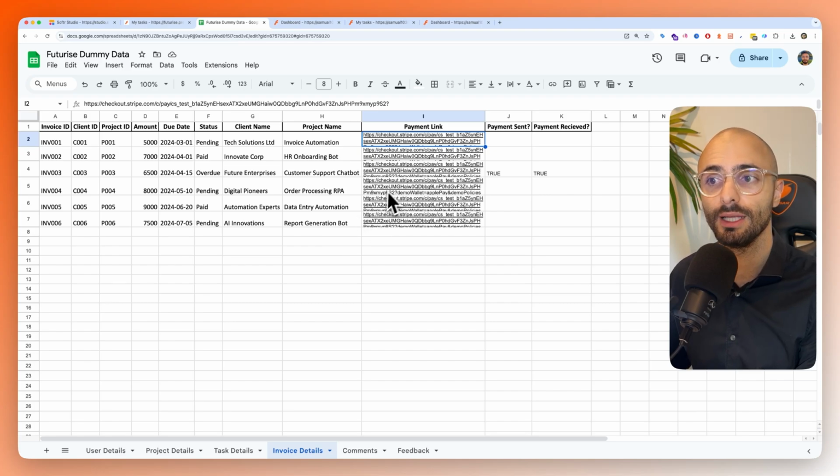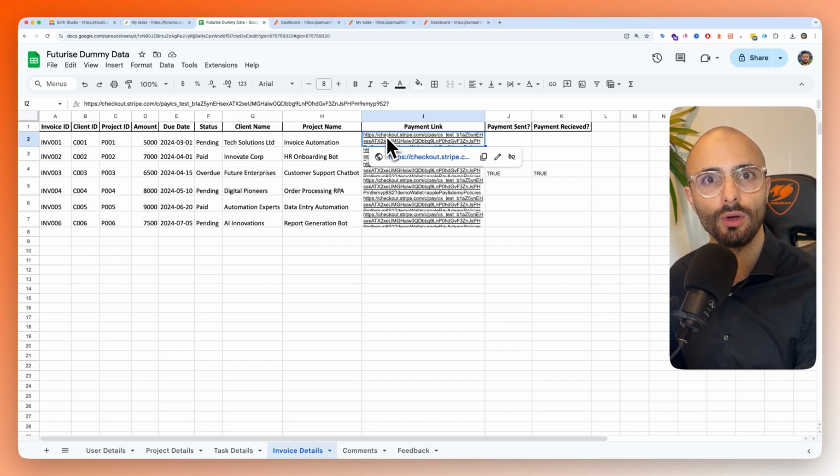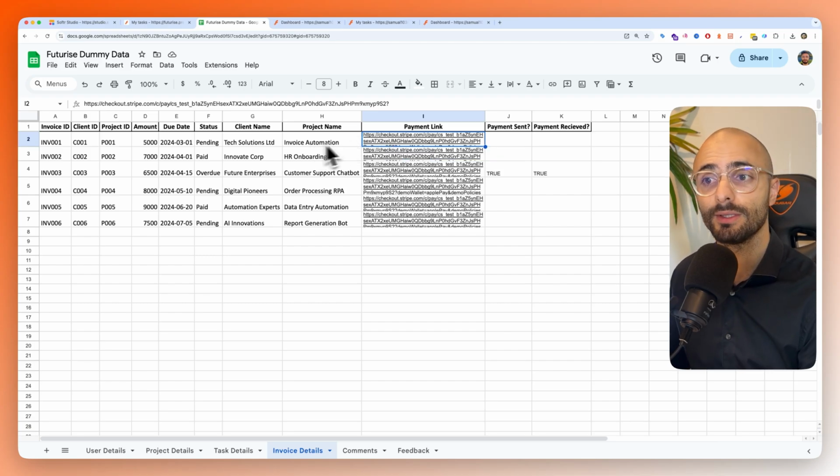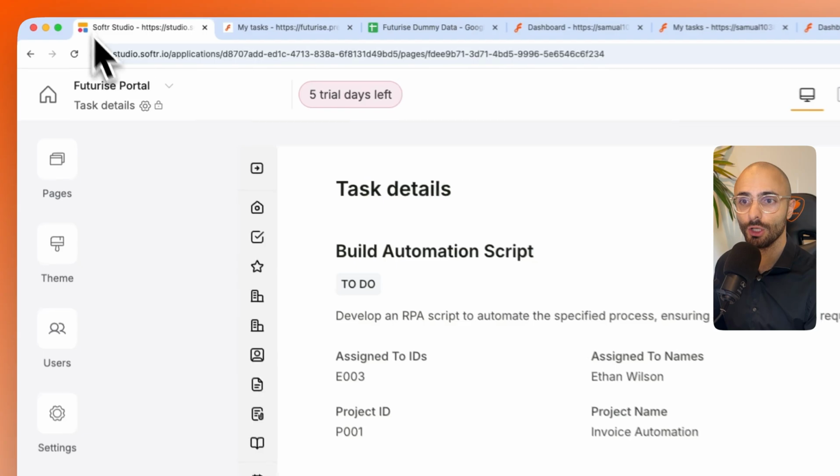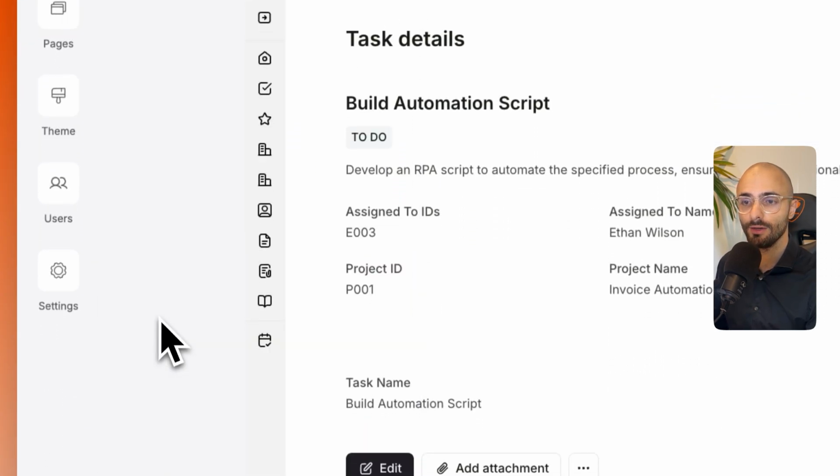You can use absolutely any payment processor that allows you to have a checkout page. You can even just send them to a link with your payment details or your banking details for a wire transfer, if that's the way you accept payments. But let me go show you how to set up the actual invoices page. So you can go to pages, go to invoices.